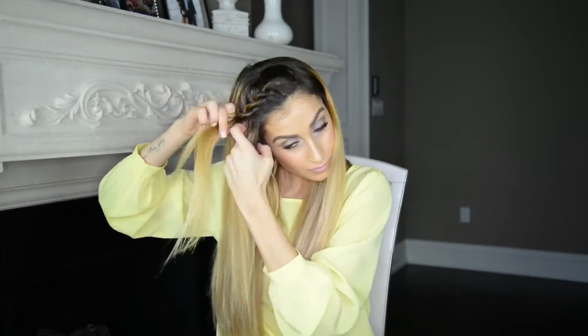I'm continuing to braid this French rope braid until I reach my ear, and then I'm finishing off the braid with a regular rope braid until I reach about the halfway point of the strands that I'm working with. So I'm not going to be pulling apart this braid because I find that it looks great just the way that it is, so I'm just going to simply pin it back behind my ear using a bobby pin.